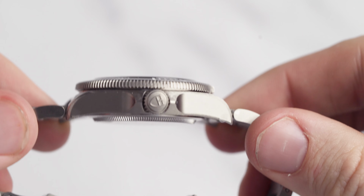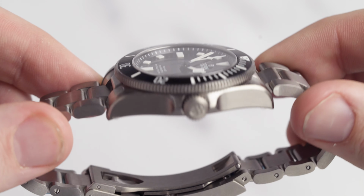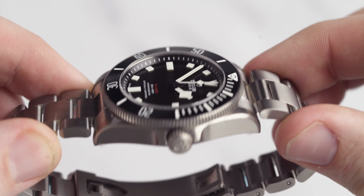But before we do that, actually, let's look at the crown, because I've totally forgotten about the crown. To be honest, there's not much to say about the crown because it's pretty perfect. It's perfectly proportioned in comparison to the actual watch head, the case of the watch. I'm a huge fan of the crown and the crown guards. It just seems perfectly proportioned to me.